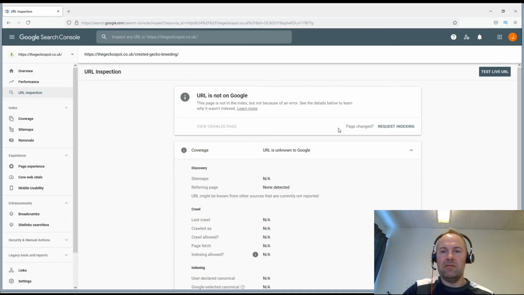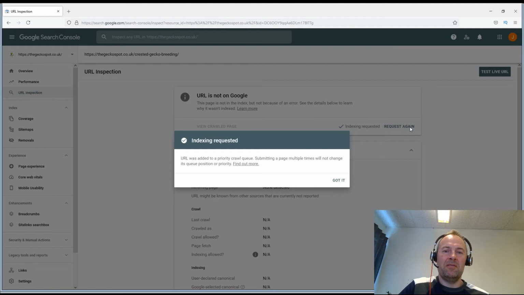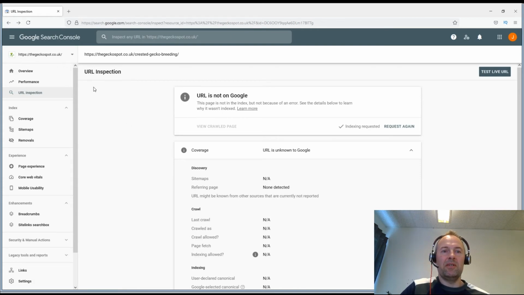And what we could do next to have them index the page as soon as possible is to press request indexing. And they are testing first whether they can index it, and once that test is completed, this page will be put in a queue for pages that are in line for getting indexed on Google. And depending on how well Google thinks of your website, it might take 1 hour, 30 minutes, or several days to be indexed. The longer you have been running your site, the quicker it usually gets indexed. So we have a confirmation, indexing has been requested, and that's all for how I do the workflow of creating a new post on my affiliate websites.